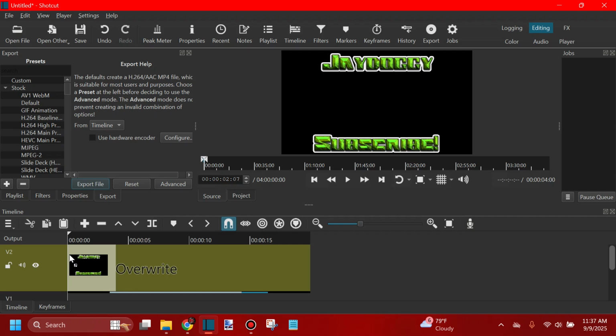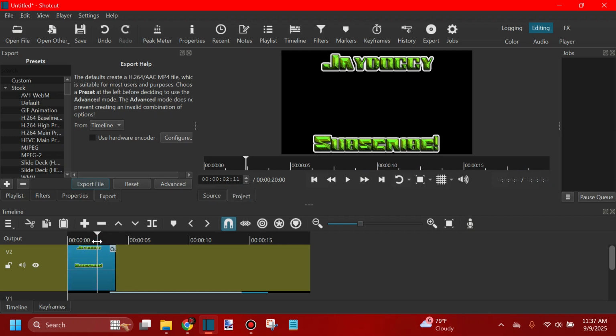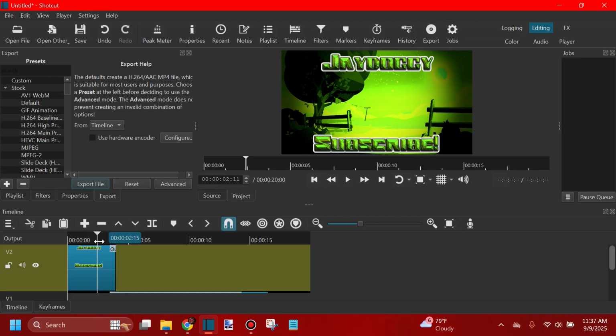Here you go. We're dragging it on there right now, and as you can see, when I move the needle for the timeline viewer around a little bit, which is this little thing right here, you can see that the image is now overlaid onto the video. So it's very simple. You can drag this out, drag it in, depending on the length that you want this image to be viewed on the video for.